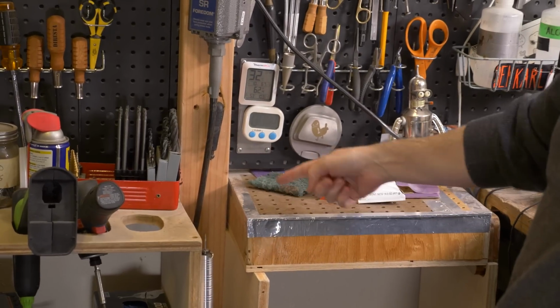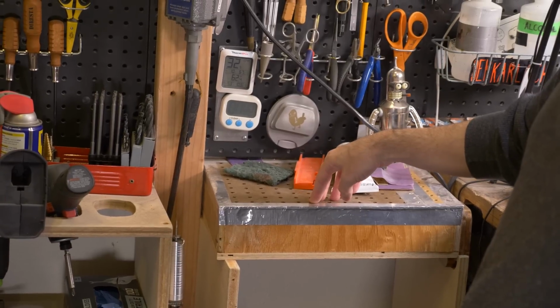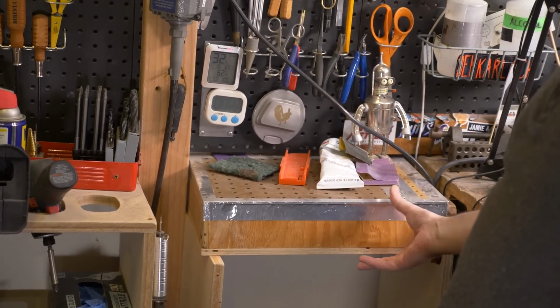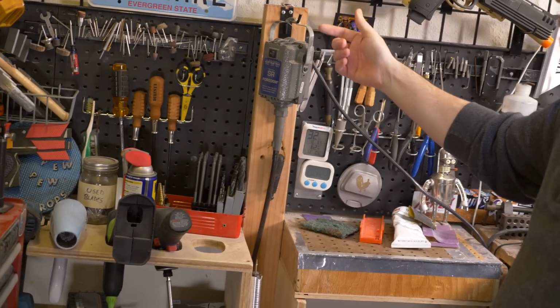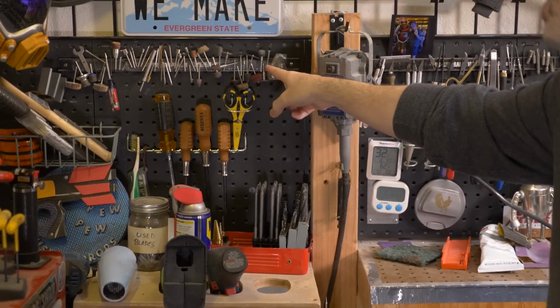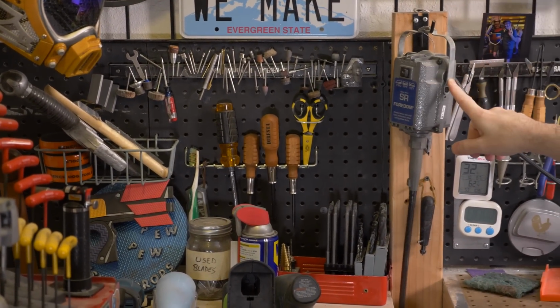It makes a huge mess, and while I built this downdraft table to use with that, I've never actually used it as a downdraft table. The vacuum got repurposed for a CNC machine. So this doesn't get used. I think I will move this into the other room where I have proper dust collection for it, and that means moving all of my bits. These are all on a magnet strip, and those can go live with this elsewhere.